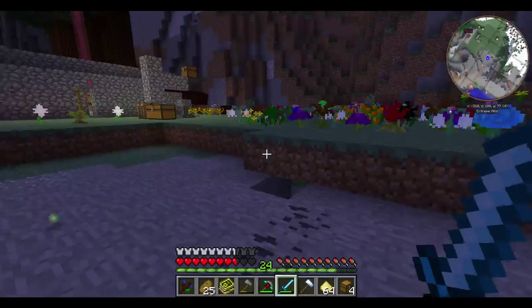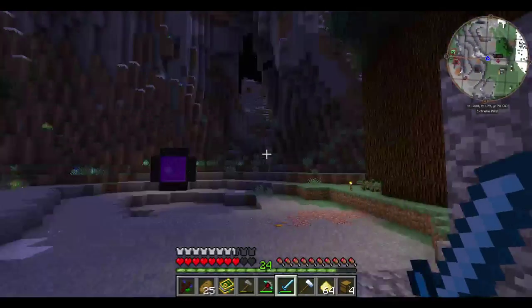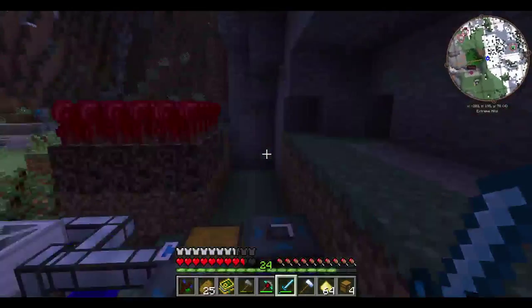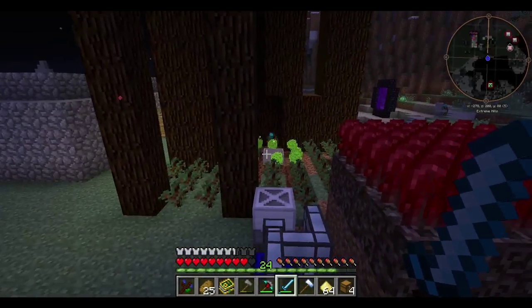But I think this is a good place to leave the episode. Our base is now in the shadow of large trees. And you know what these large trees are going to do? They're going to power our flowers.